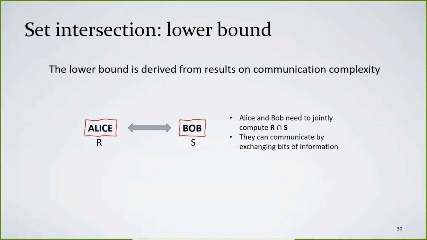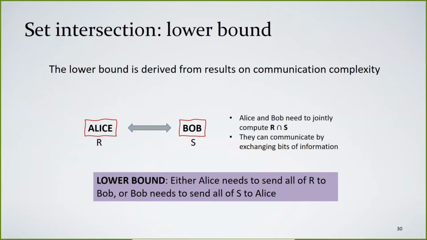This turns out to be fairly easy to prove, going back to, if you like, an argument in communication theory. That is, it doesn't really matter what is in here. I can point out that either A needs to send all of its data to B, or B needs to send all of its data to A, and hence I can use communication theory and what it takes to exchange that many bits of information to arrive at a lower bound, right? Which is fairly straightforward to do. Of course, the interesting problem is whether I can approach this lower bound with a practical algorithm, which we believe we can.